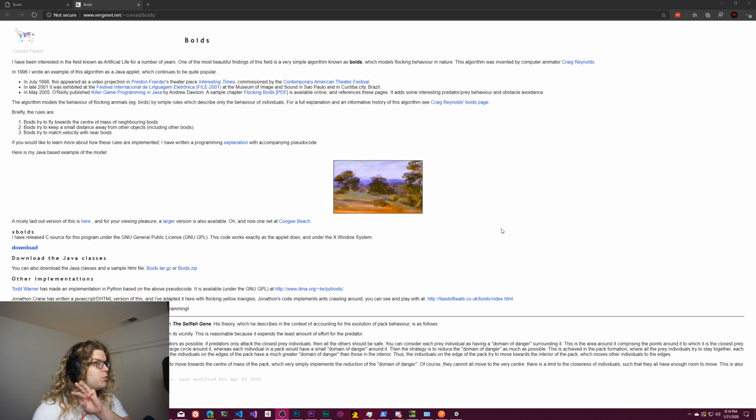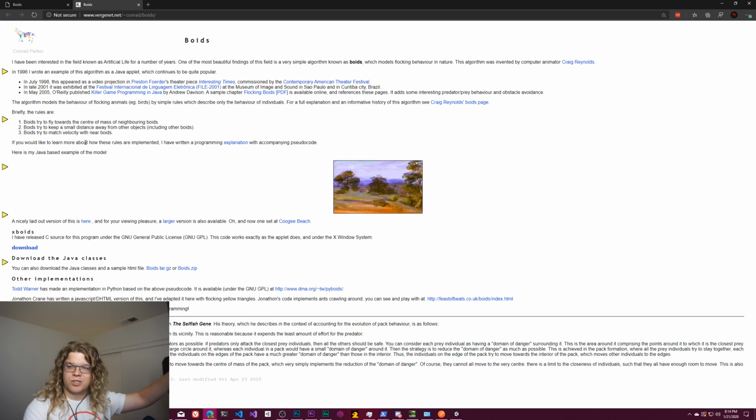But there are three rules with Boids. I was meant to refresh this because there's actually an example in this page, which is why I wanted to start here. And so the idea is Boids try to fly towards the center of mass of neighboring Boids. A Boid is like a virtual bird. It's simulating some sort of very basic life thing. And so you can see these arrows flying around and how they're grouping together. That's a Boid. That's what we're trying to do, except we're going to probably do this in 3D. I don't actually know if that's going to work, but we're going to try it and see what happens.